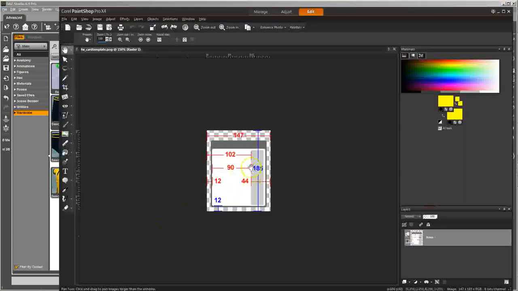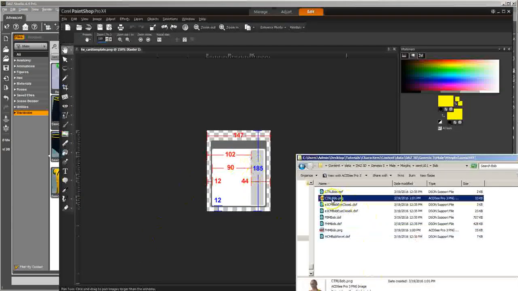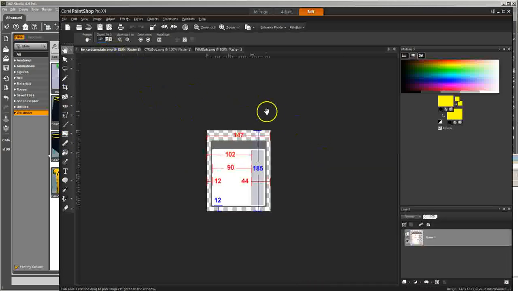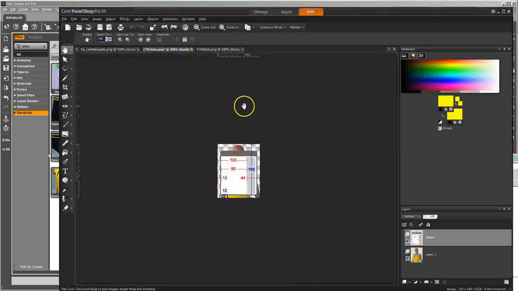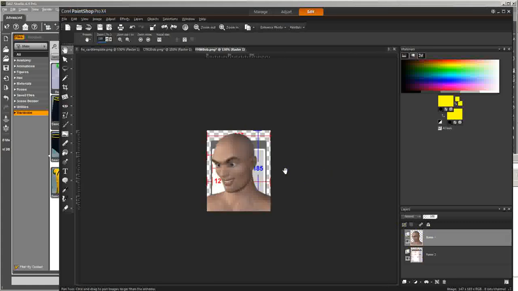Back to the image editor. So I've got that image in there. I'm going to grab these two here, drag them into my image editor, and then I'm going to make a copy of that, paste them as a new layer, flip the layers around. I'm going to do the other one first. And I want the head morph to fit inside that box, because that box is where the dial is. I want it to look nice and pretty.